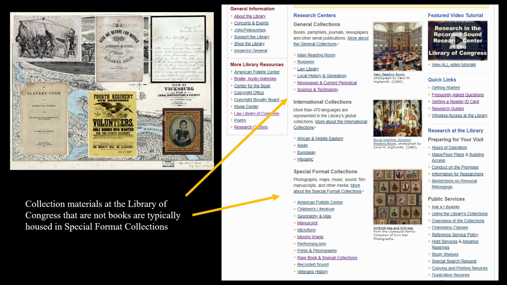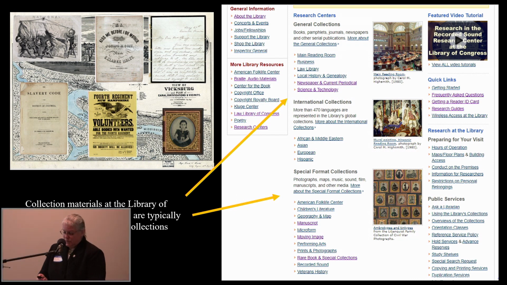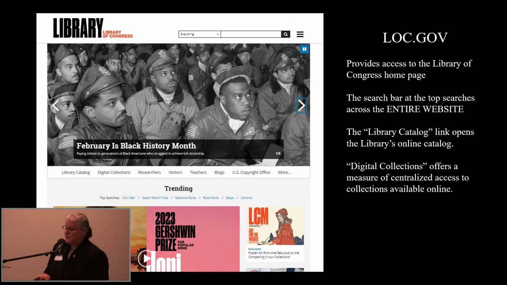But it has a big difference for researchers who are trying to locate materials on a particular topic, because they may need to look at the individual special collections to find the broad range of things that they need. And each section of the library may have a different approach to how things are cataloged, accessed, displayed online, etc. So if you think of them all as separate entities that kind of do their own thing, then that may help you be a little bit less frustrated. But our collections definitely do speak to one another across the collections.